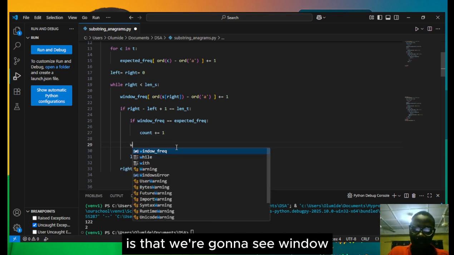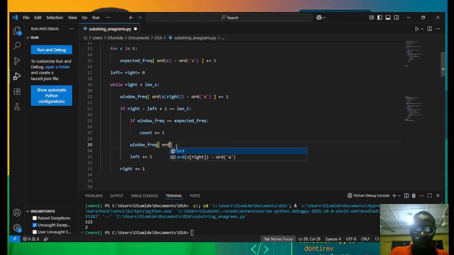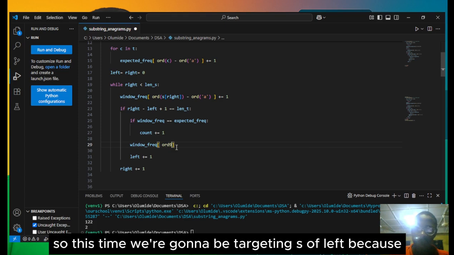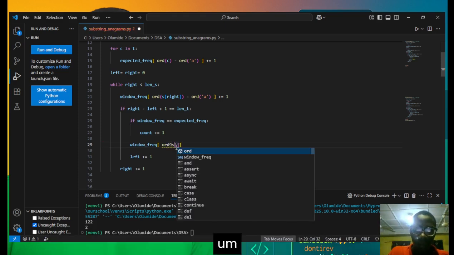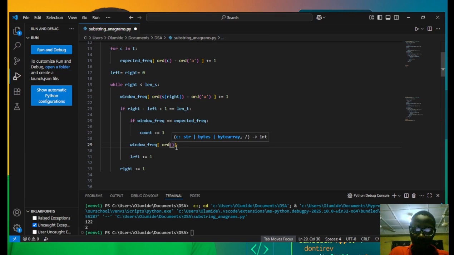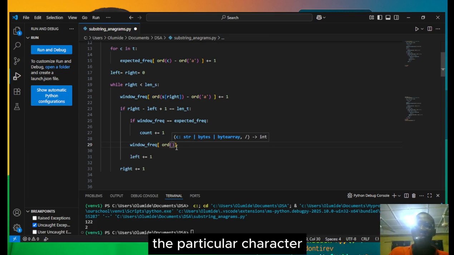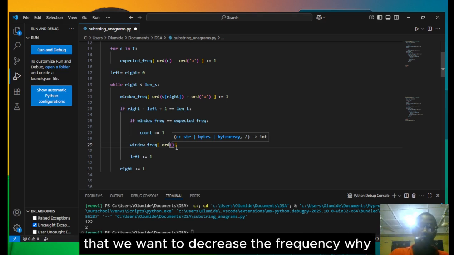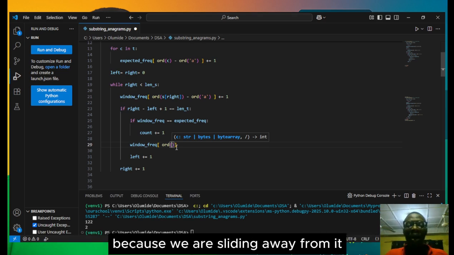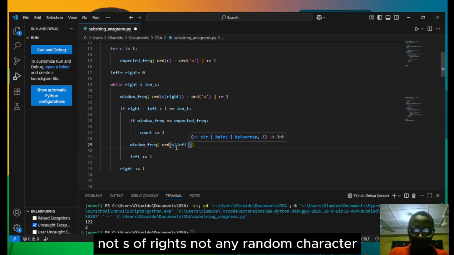How we do that is we say window frequency of S of left, because S of left is what references the particular character whose frequency we want to decrease. Why? Because we are sliding away from it. So we target S of left, not S of right, not any random character.